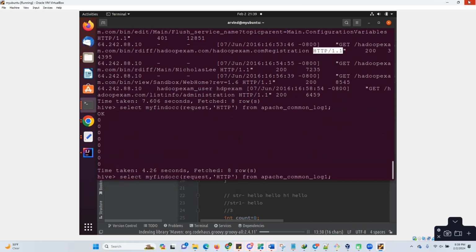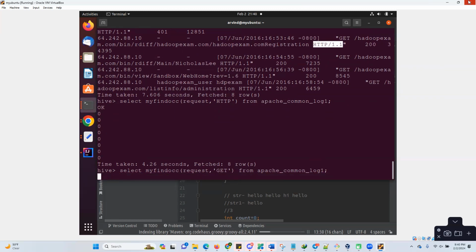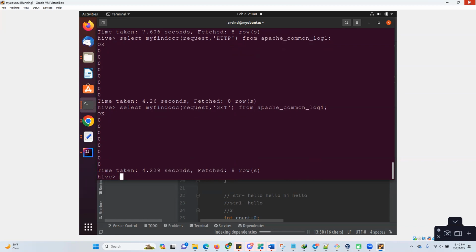Let's see in this request one. I think it's matching, or how it is matching.